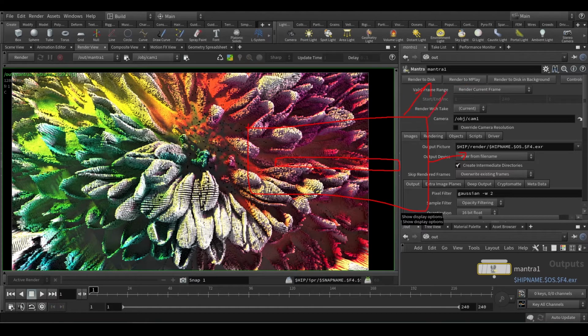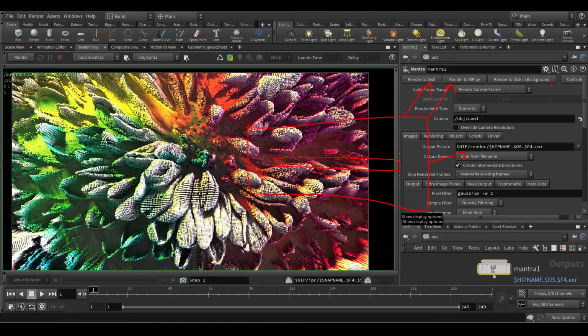And there is render to mplay. Mplay is similar, but you get a new window where you can see what's going on in the frame. In render to disk, you can't see anything until at least one frame has completed.